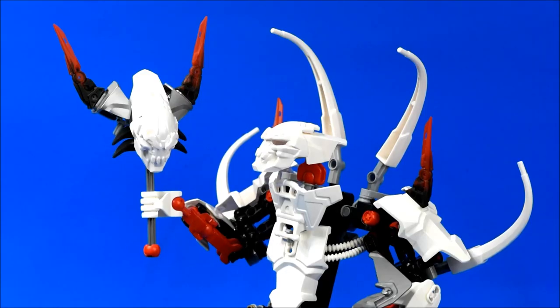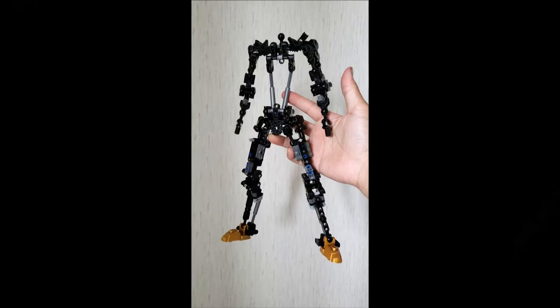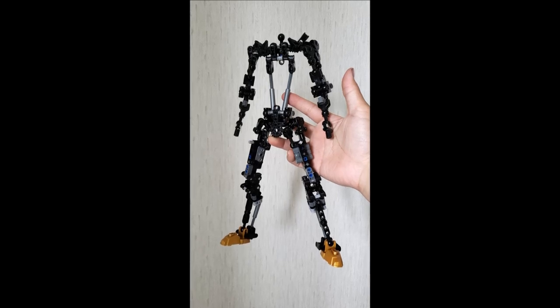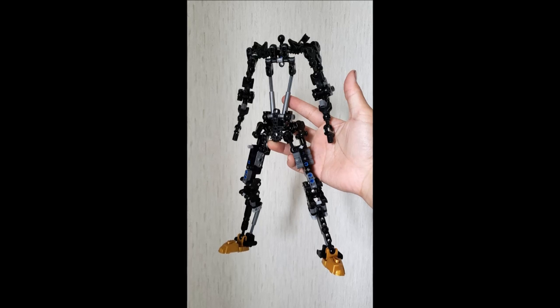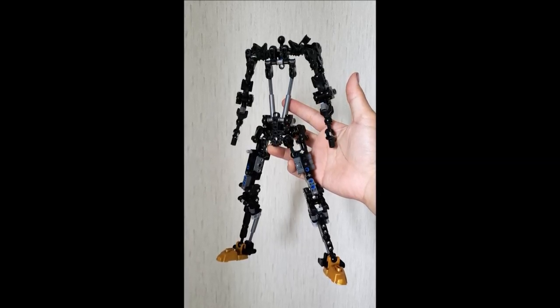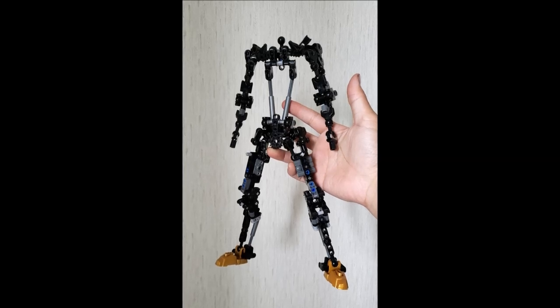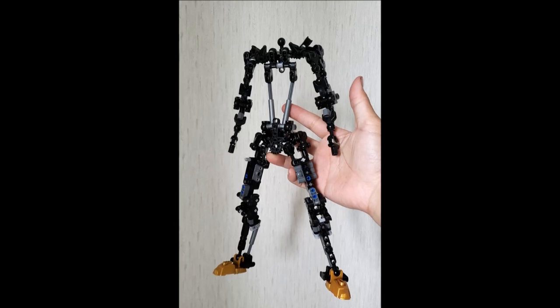Ball joints are incredibly helpful for mocking. Let's take a look at some mocks that other builders have made to show you just how helpful they are. We have the Bionicle frame by Solju Gakari. This channel has featured a whole bunch of different Bionicle Inspiration series episodes talking about frames. It's really helpful to build other people's frames or make your own frame and then just armor it up. If you build a really solid good frame, it's kind of half the job, right? You can focus on the opposability, you get all these connection points in, and all the work's done. The fun part's detailing it.